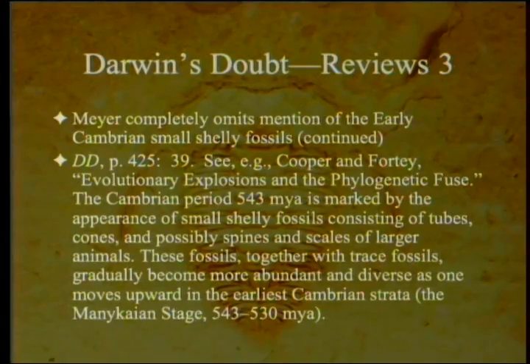So, in fact, Meyer does mention it, mentions it twice, not including a reference that has it in its title, and deals with it a little bit, tells you what the small shellies are, and doesn't discuss it a great deal because it is not clear what the animals that produced the small shelly fossils are. Some people think that this is the origin of gastropods, and some people think not. So you can put your own spin on that, and that's why he didn't deal with it that much. But he does deal with it, so Marshall has made an error there.